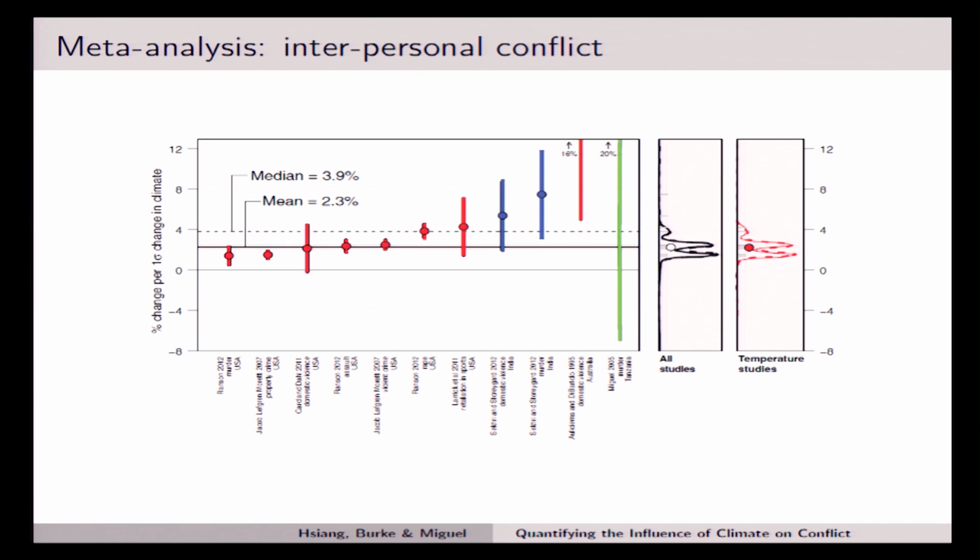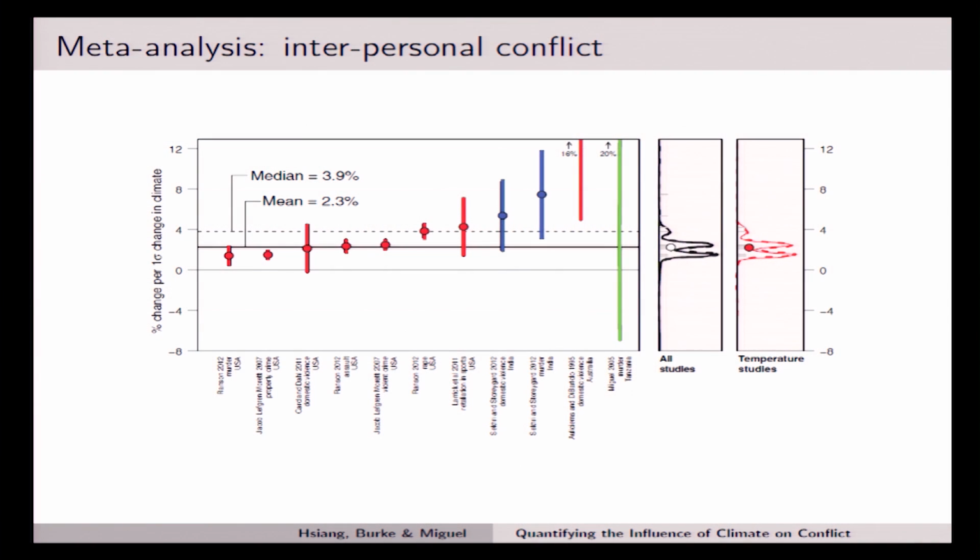Okay, and the reason we use standard deviation in climate is because climatic variations tend to be very different at different locations. And so we want to calibrate this based on what the observed variation people expect to see. And we convert it to percentage changes because different types of violence have very different likelihoods of occurring at baseline. So we don't want to use counts.